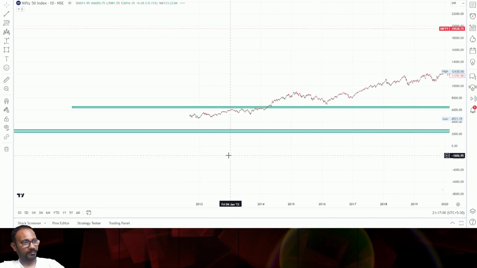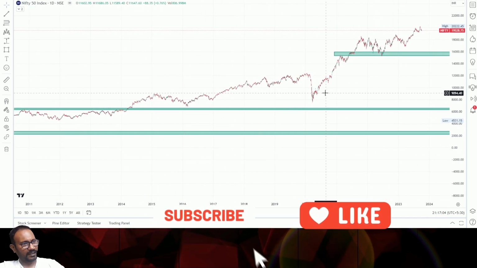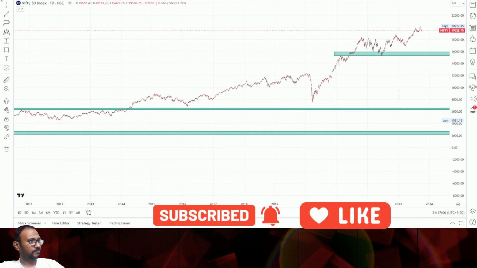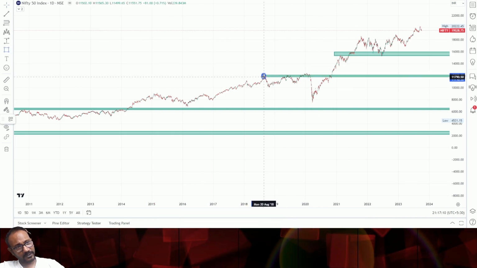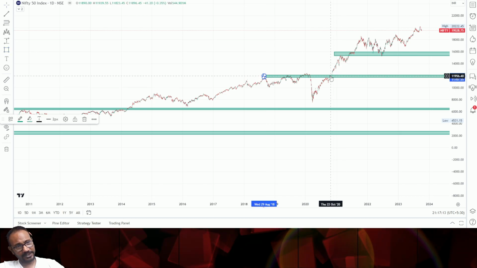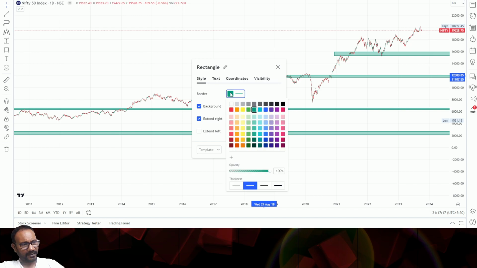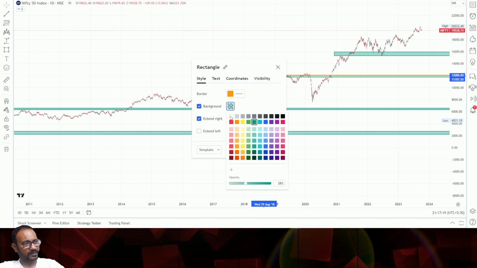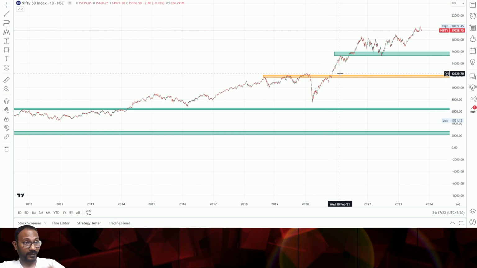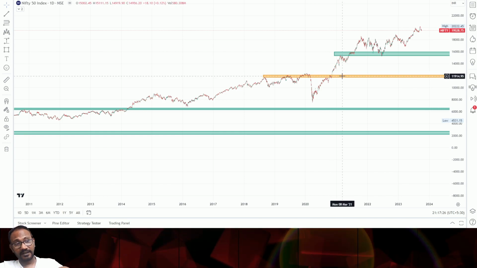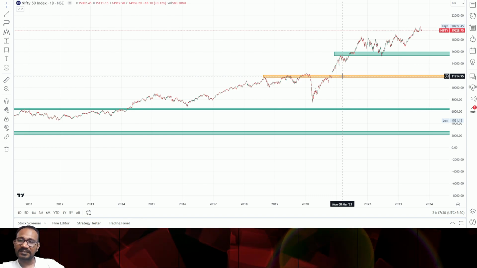Now we have an enormous amount of data, and then I will be able to also find something intermediate. Maybe I don't want to confuse myself. I wanted to draw something, but then how do I differentiate these zones from the day's zone? Maybe I would like to give it a different color code. Maybe I would like to give it an orange, saying that this is from the day's candle. Likewise, you can go ahead and decipher what the other ways are to improve your accuracy levels and find the in-between supply and demand zones.